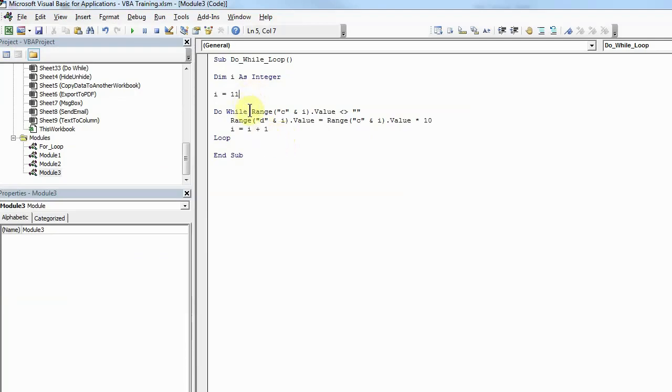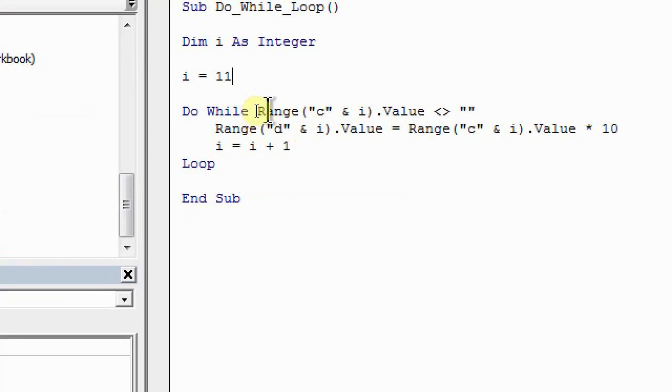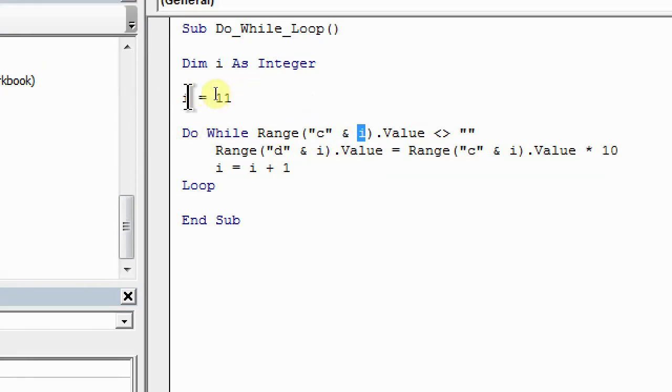And next, if you see, what I've written is Do While Range, and then C in brackets, or I would say apostrophes, and then I have written and I. So this is a variable that I've defined here and I have used here.